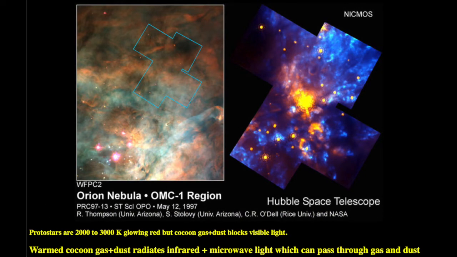A protostar will reach a temperature of 2000 to 3000 Kelvin, hot enough to glow a dull red, with most of its energy in the infrared. The cocoon of gas and dust surrounding them blocks the visible light. The surrounding dust warms up enough to produce huge amounts of infrared, and the cooler dust farther out glows with microwave energy. This longer wavelength light can pass through the dust. The infrared telescopes are able to observe the protostars themselves, and their cocoons in dust clouds in our galaxy, while the microwave telescopes probe the surrounding regions.